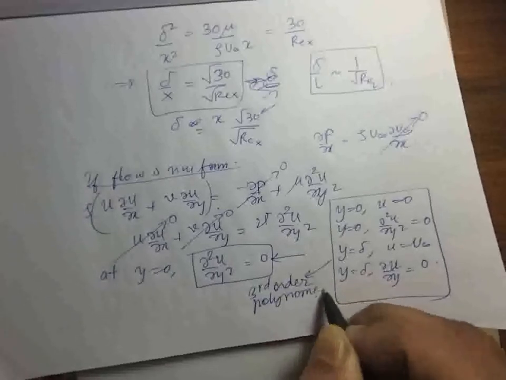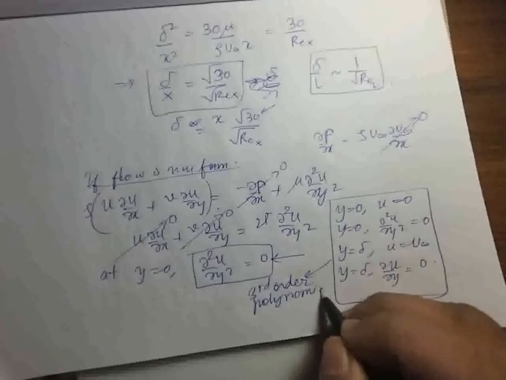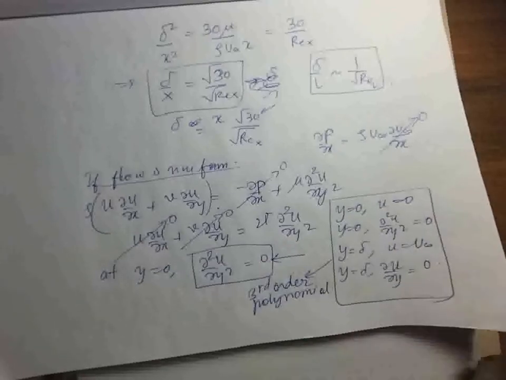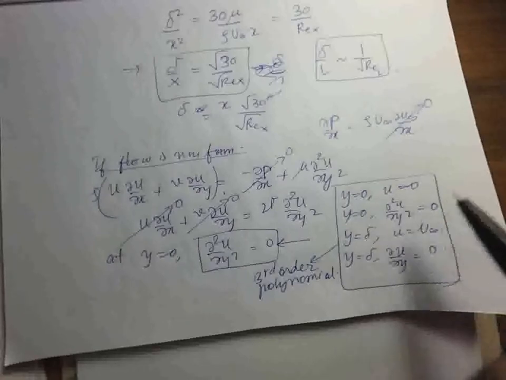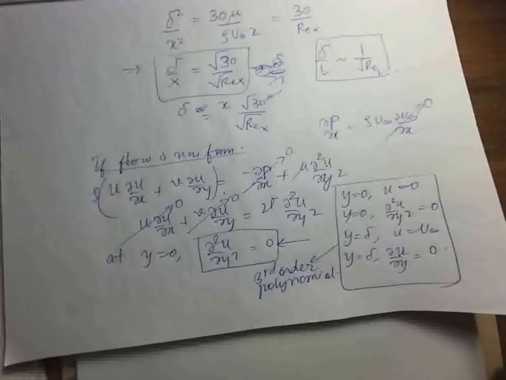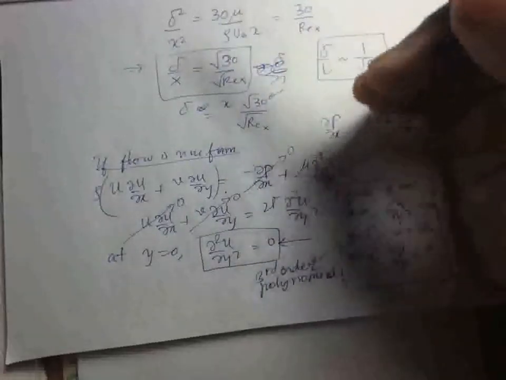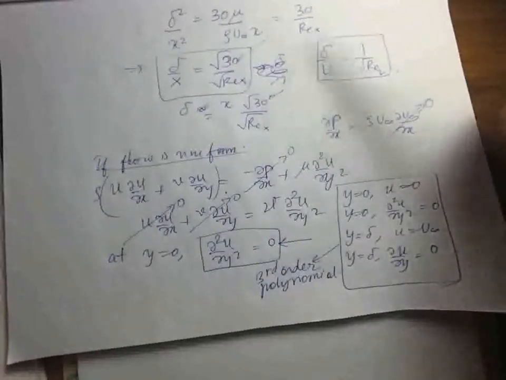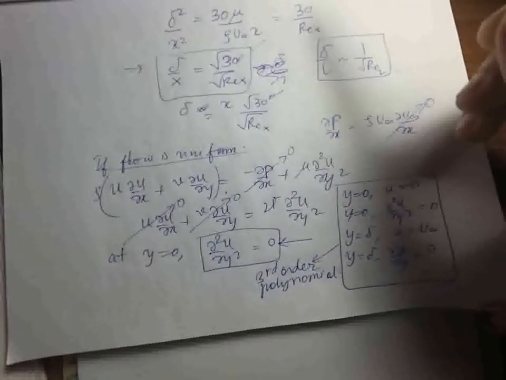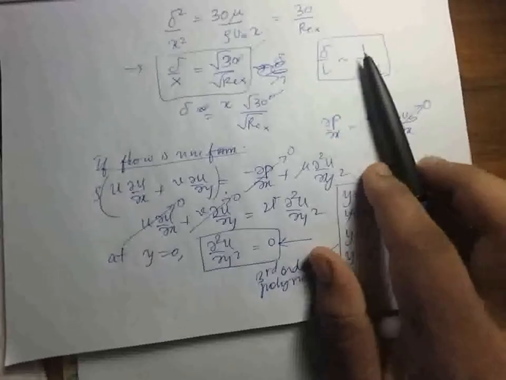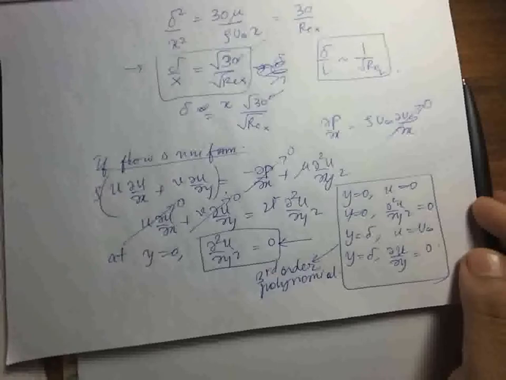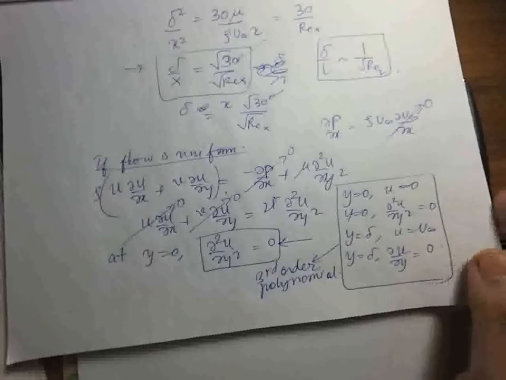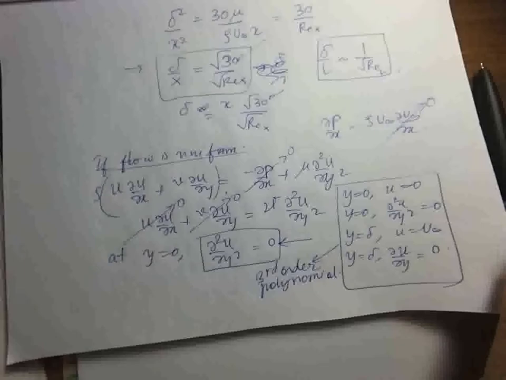which I allow you to do it at your free time. So earlier we had just done the quadratic version, but this should allow you to obtain a cubic polynomial, and then you have to do the same thing again, and then you will see you get a better approximation to this particular constant, which checks out with the Blasius solution, which is not a part of this course. Alright, so please go through this derivation. It's really simple, and you have to make an approximation of the velocity profile. That's what the crux of the problem is. Good luck.